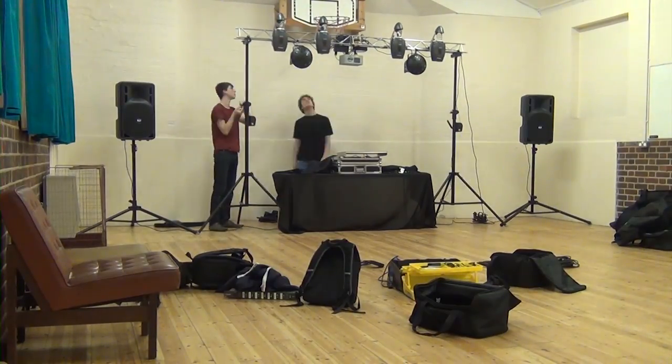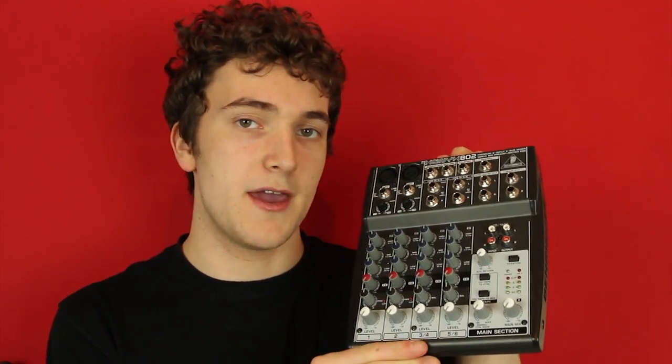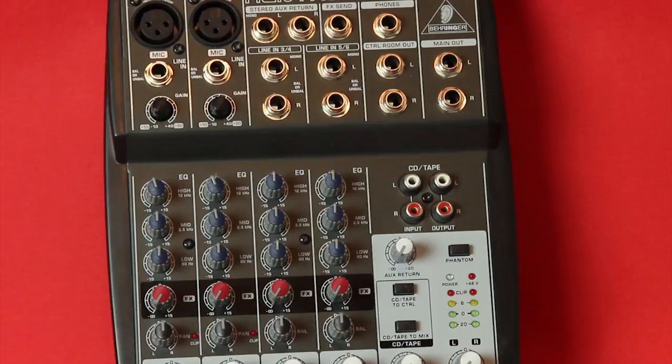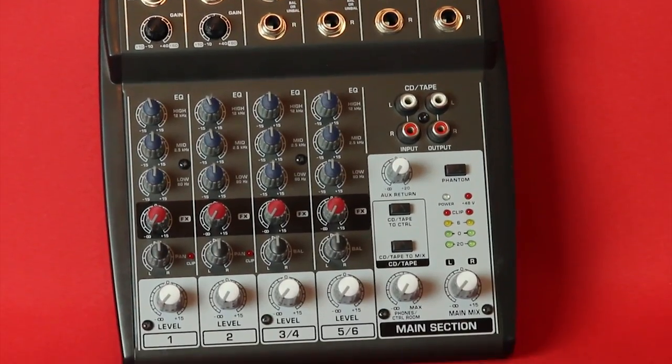For my larger setups I'll sometimes carry my Behringer 802 mixer with me. This means if my VMS 4.1 goes down I can get back up and running using the Behringer mixer and my iPhone again with the Track to DJ app, but also connecting a microphone in case I need to make any announcements.